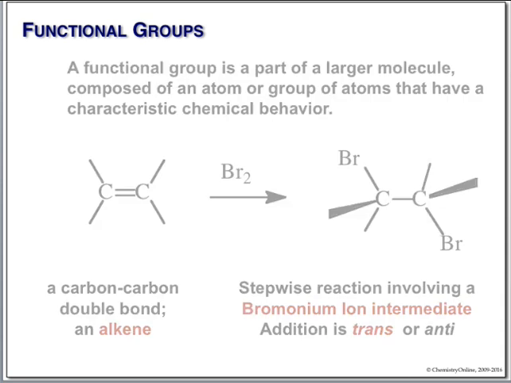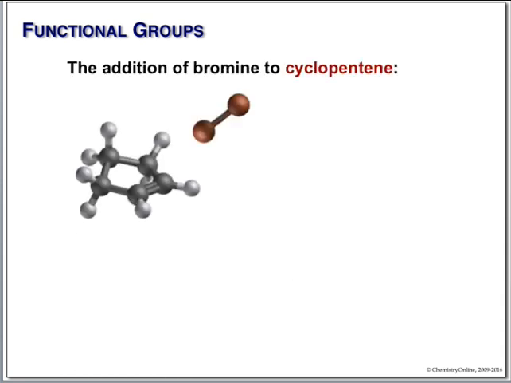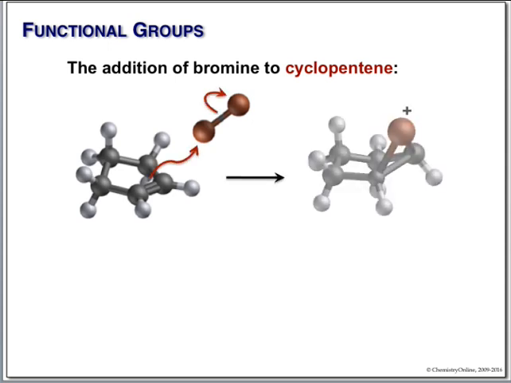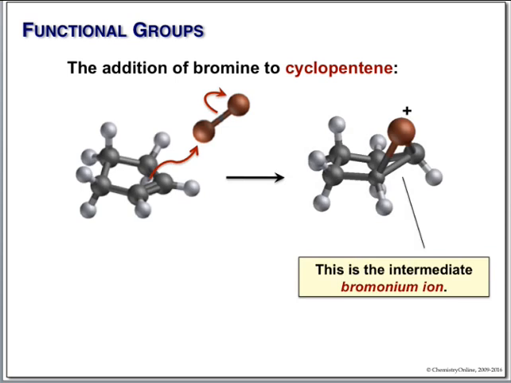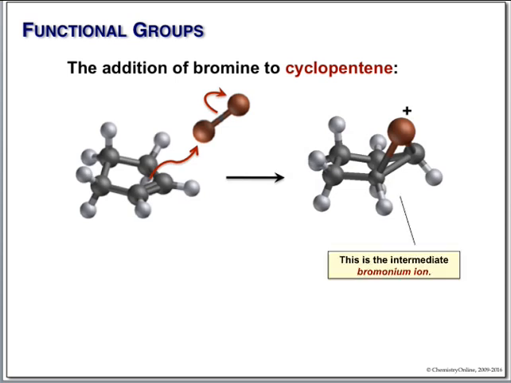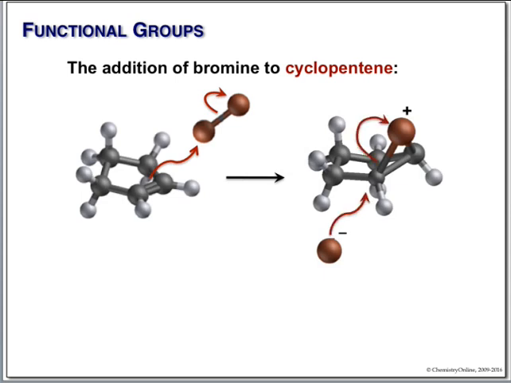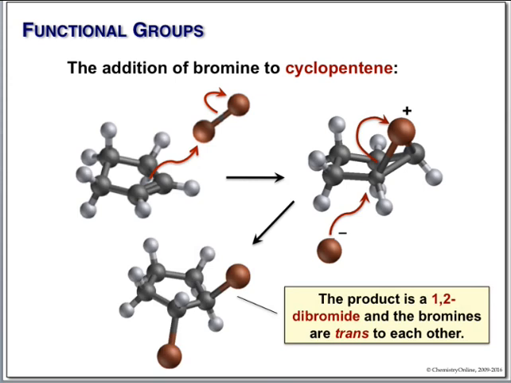So regardless of the structure of your alkene, if you show a reaction with bromine, you know exactly what to write. The other thing we do in organic is to think about the mechanisms. This is a cycloalkene, double bond in a ring. This is bromine. This reaction goes stepwise. Step 1, the electrons in the ring are going to attack. That splits, and we form what we call a bromonium ion. Step 2, the Br minus that we clipped out here is going to attack the other side, break this ring, and we get our 1,2 dibromide from opposite faces.